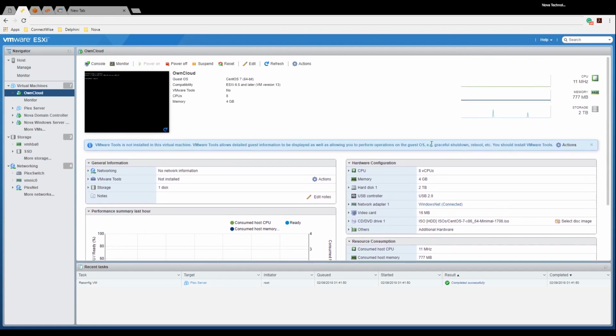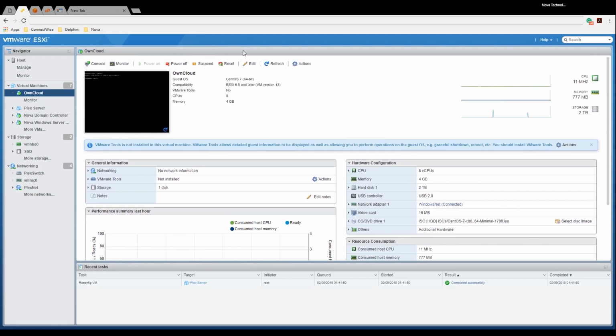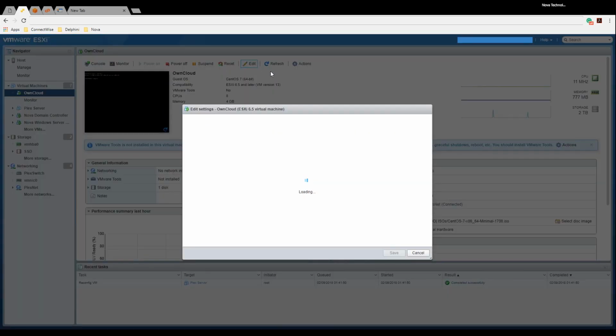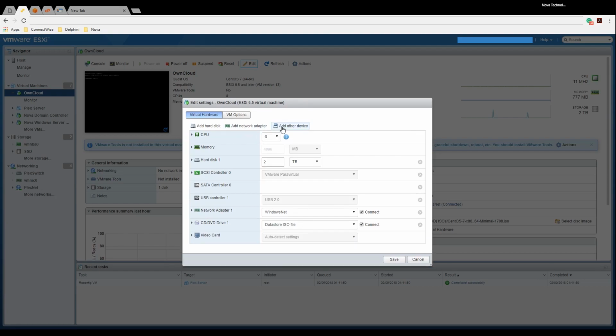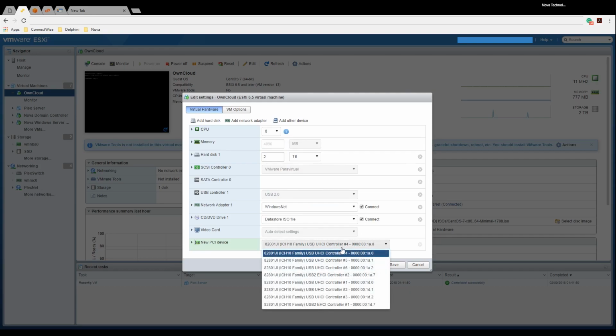You can see it's just a CentOS 7 64-bit, same as the other server. And what we're going to do is click Edit, and then we're going to add other device. Now this is really when it comes in handy to know what your devices are.